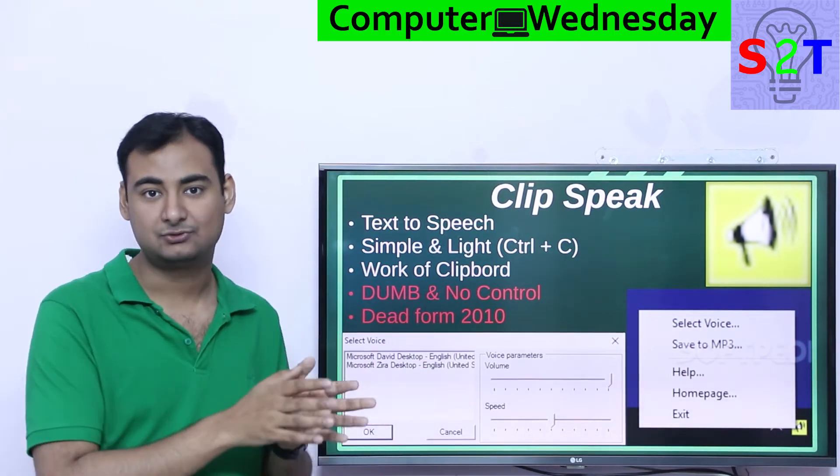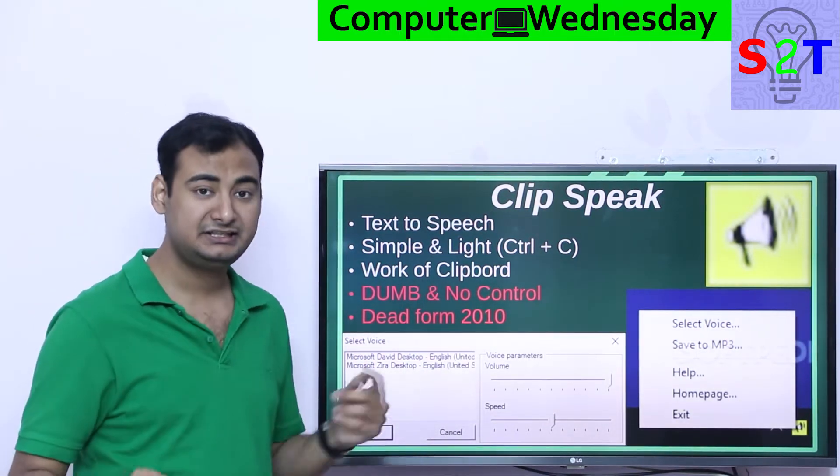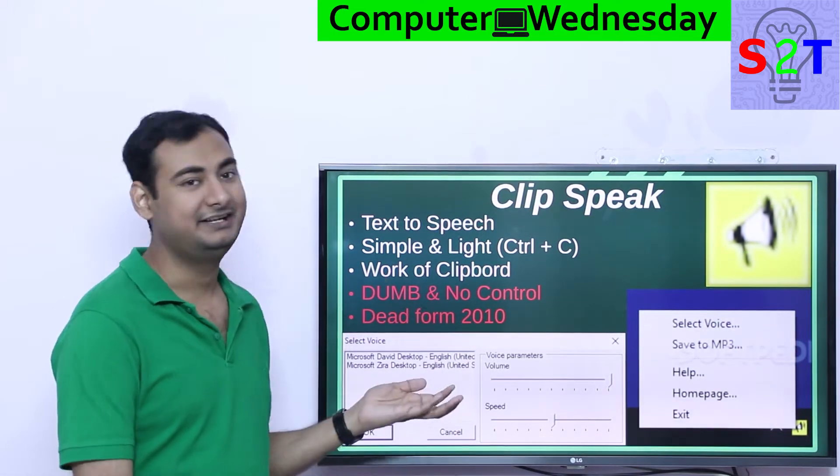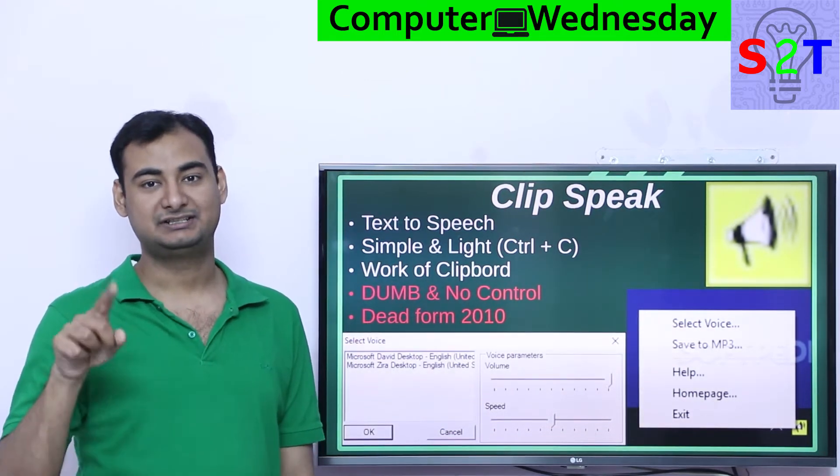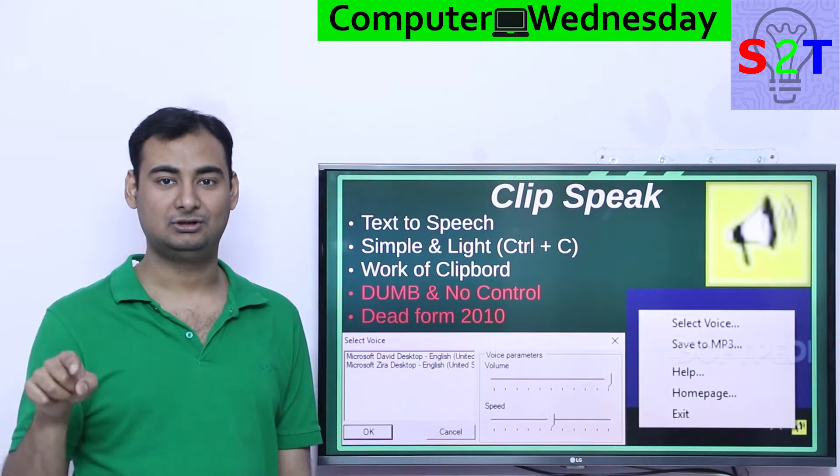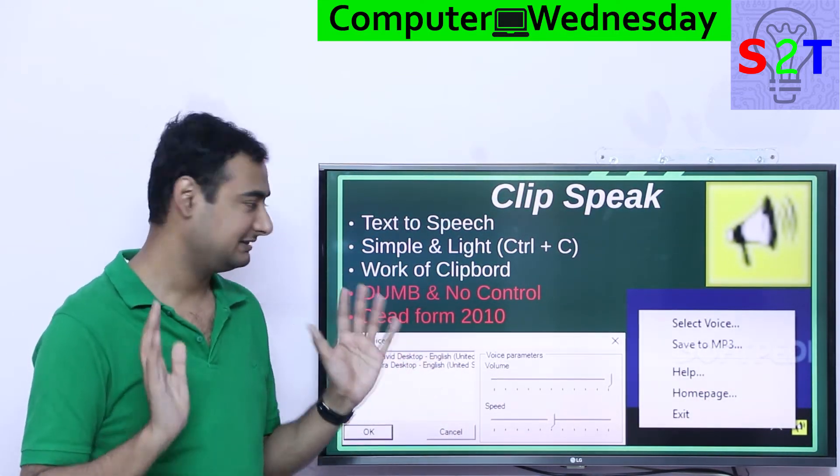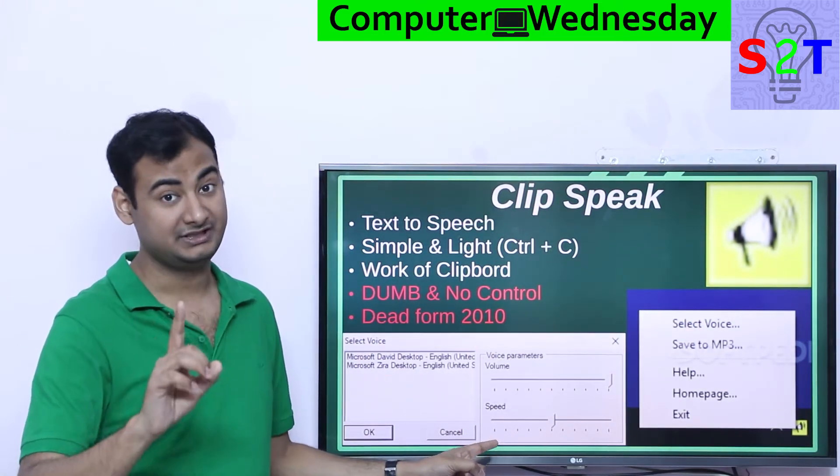It's very simple and light. All it does to read what it's supposed to read, you have to press Ctrl C, copy. Put anything in the clipboard, it will read it out. That's the side effect of this puppy. It's very dumb. So if you copy paste address, website address, this will also read http://www.lolololol.com. So it does that, it's kind of dumb, but it does work. It's simple. And in terms of control, you don't have too much control. You have control over speed. That is amazing.